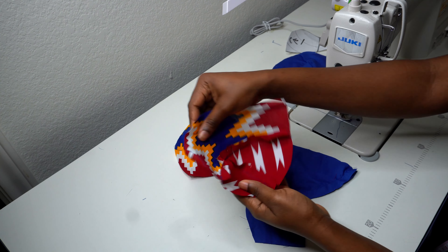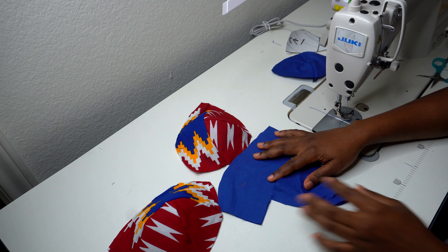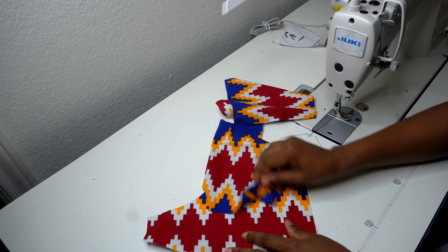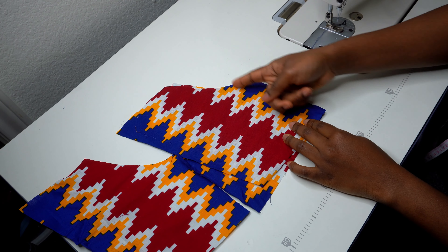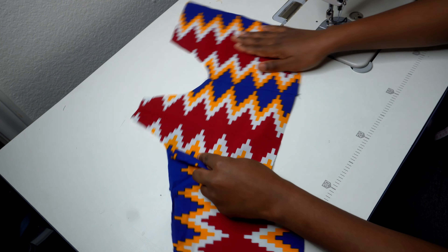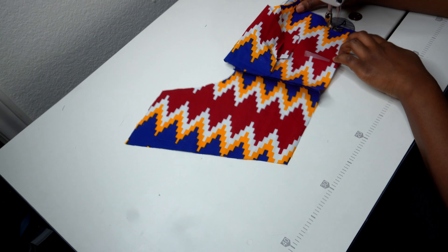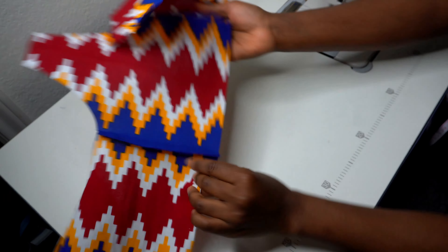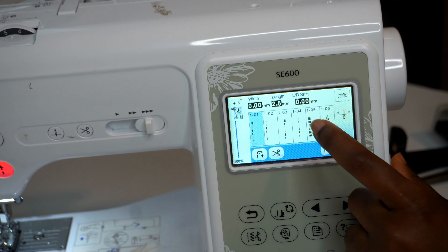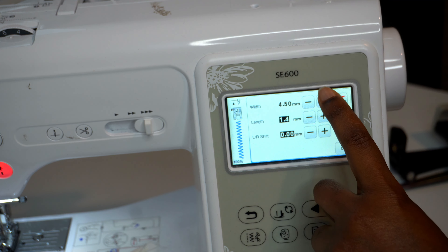The cup is done and it looks beautiful — there's space inside for the boning to sit in. Now I'll do the same thing for the lining cups. Then join the front bodice pieces together, right sides facing each other, and sew with half an inch seam allowance on both sides. Give everything a good press, iron the cups, and then sew the wording together using a zigzag stitch with a bead width of 4.5.